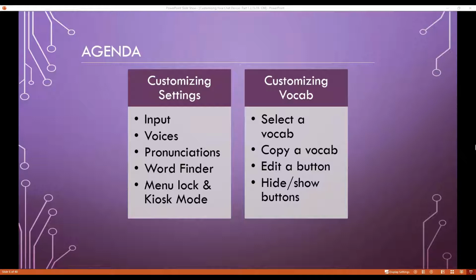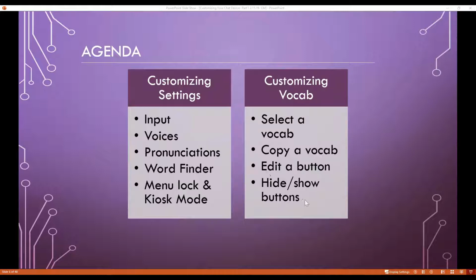Anyways, on our agenda today, we are going to cover two categories regarding our device. We're going to talk a lot today about customizing our settings, and those are things that are directly on the device. So the way we access the device, the voices on the device, all of these different things that we see listed here.